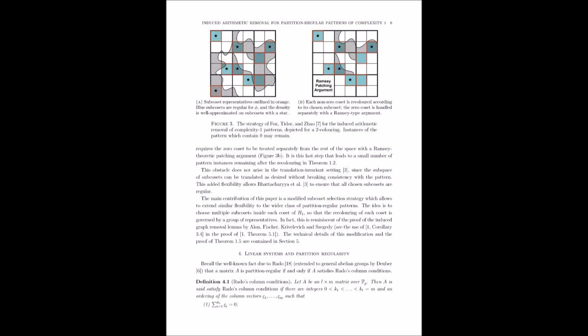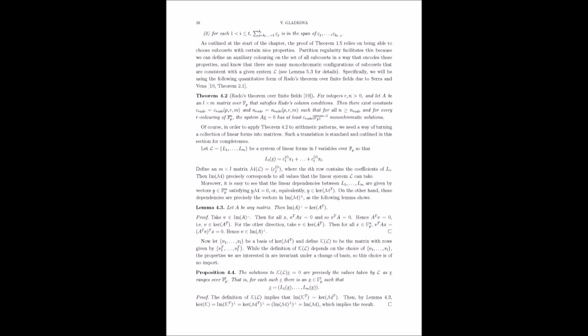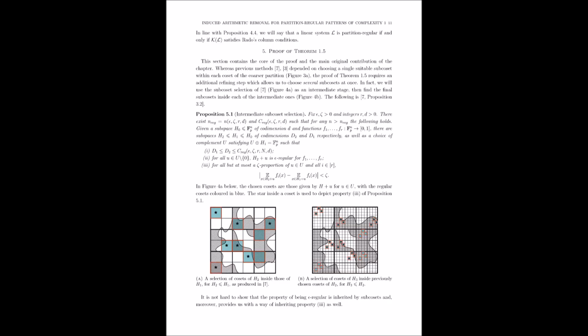Exactly. A simple example is a monochromatic three-term arithmetic progression. So if we have a pattern, let's say x, x plus d, x plus 2d, and we're working with a two-coloring, we'd have two instances of this pattern. One where all three terms are, say, red, and another where they're all blue. Okay, that makes sense. Now, where do these induced removal lemmas come in? What are they trying to do with all this?